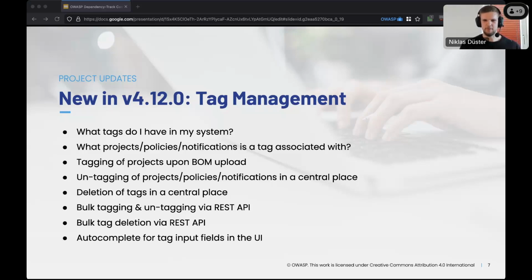So what we observed previously is that you add tags to a project and you don't remember which tags you already have. So you mistype or you misspell certain words, and then you end up with tags that are essentially useless because they are different all over the system. So with the autocomplete feature, this should happen less, hopefully.